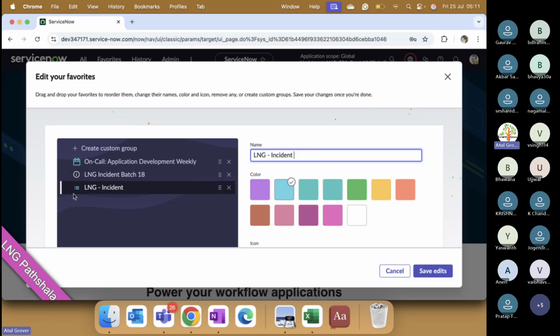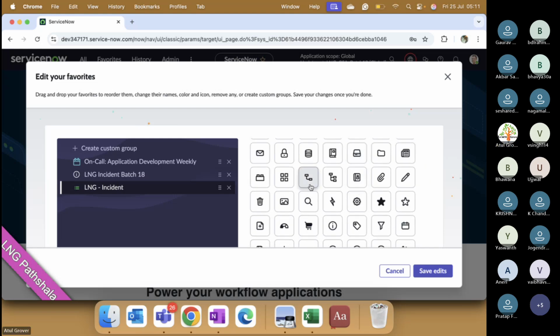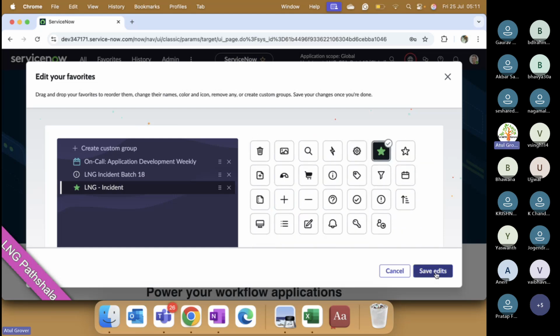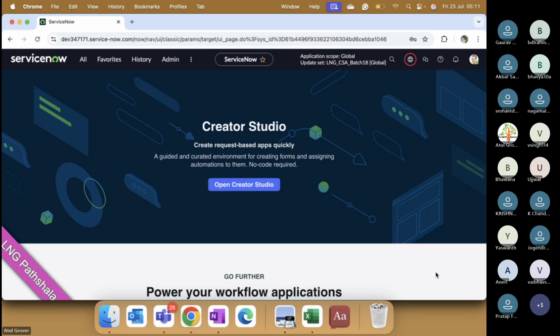And I want this icon to be displayed in green color. And I don't want these 3 lines, I want some different icon. This or this or this. And click on save edit.